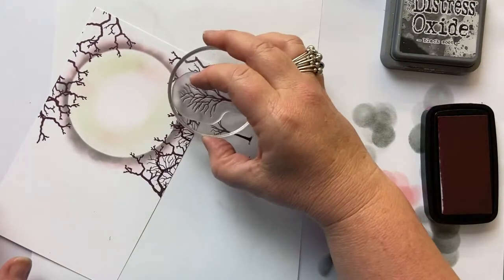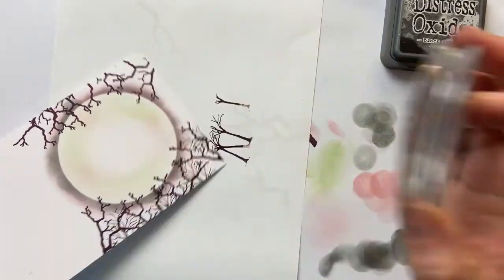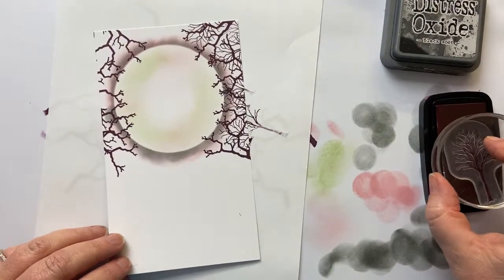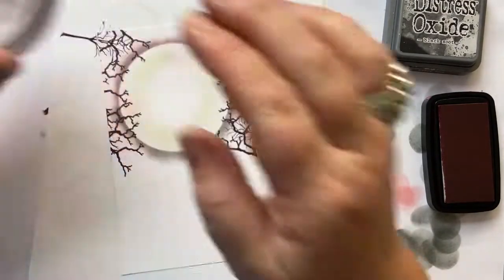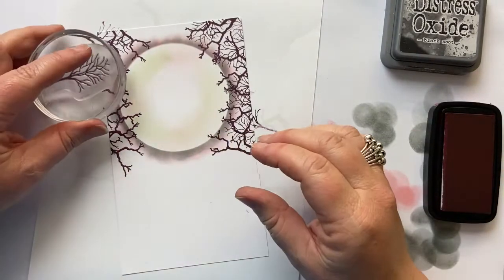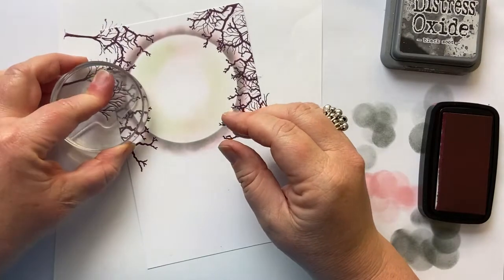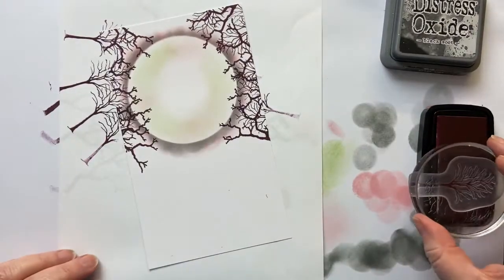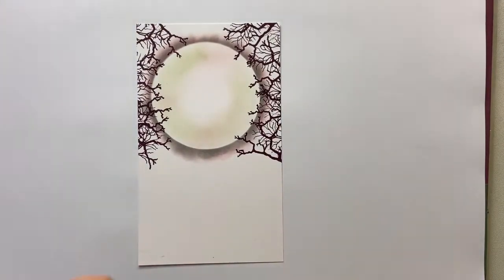in between the tree branch. So it's a really good way of using your stamps different ways, you don't have to use them exactly for the purpose they were intended. So there we have, the sides of our moon is decorated.